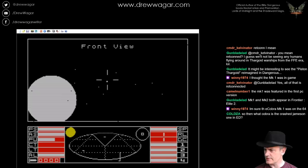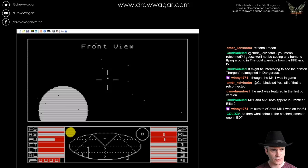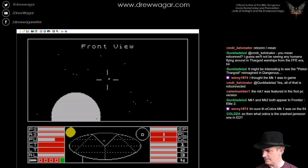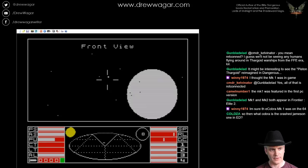We need to dig into this a little bit more, because I'm not at this point in time sure if the Cobra there is a Cobra of this era from the original Elite, or whether it's one from Frontier First Encounters. I'm assuming it's one from Frontier First Encounters, so it's an older Cobra Mark III, but not as old as the ones we're flying in this game, I think, but I'm not entirely sure.